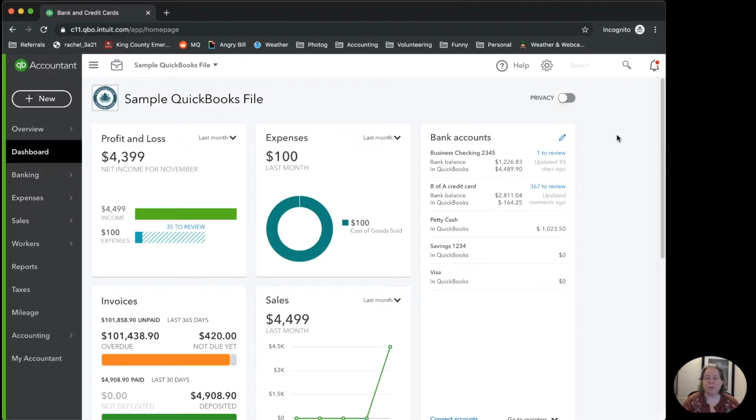So the way the workflow would be is that if you had bills that come in throughout the month, but maybe you do a check run once or twice a month, you would enter the bills as they appear, and then you'd review your accounts payable and decide which bills get paid during this check run, and then you pay those bills. So I'm going to walk you through reviewing the accounts payable and then paying the bills.